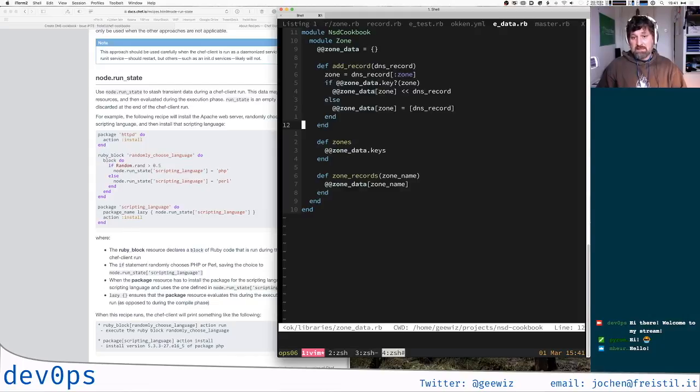If that's the case, I can simply add another record to the array that is the key's value, to be precise. And if the key doesn't yet exist, I create it by assigning an array with a single item, the DNS record that had been passed into this method.